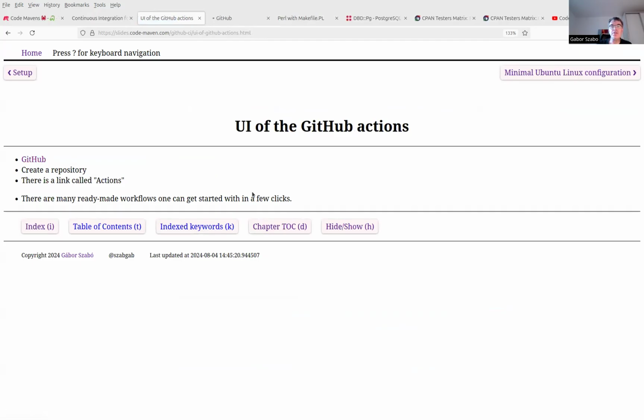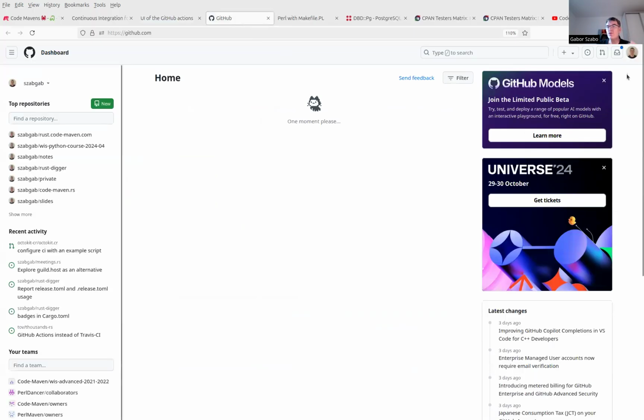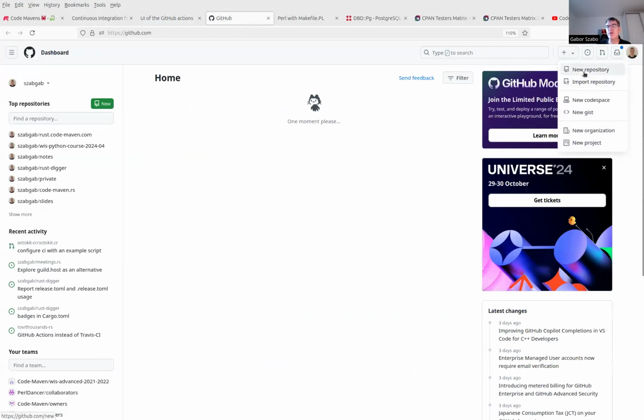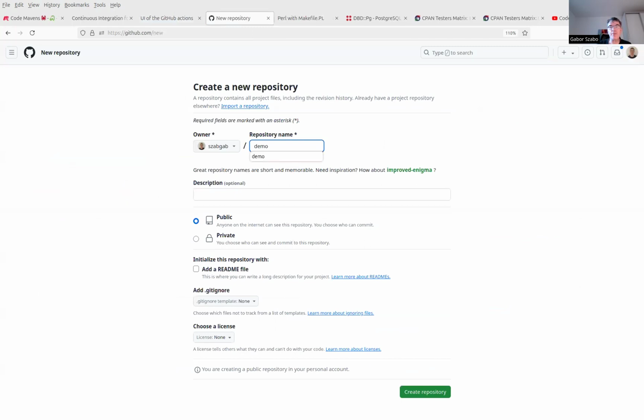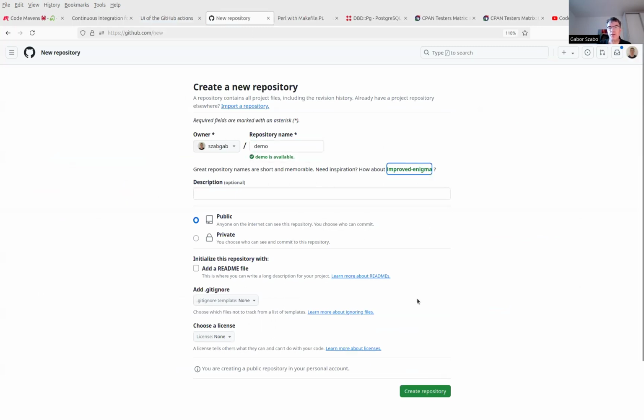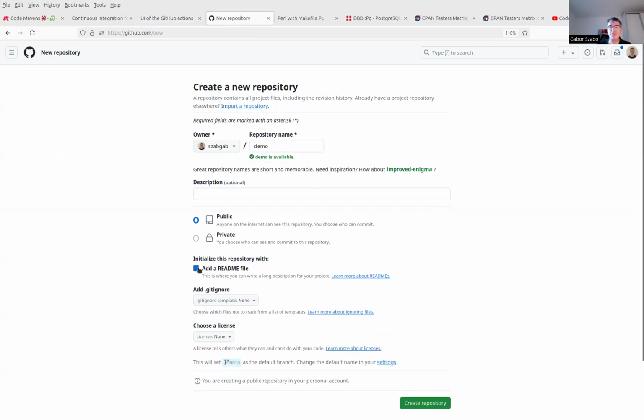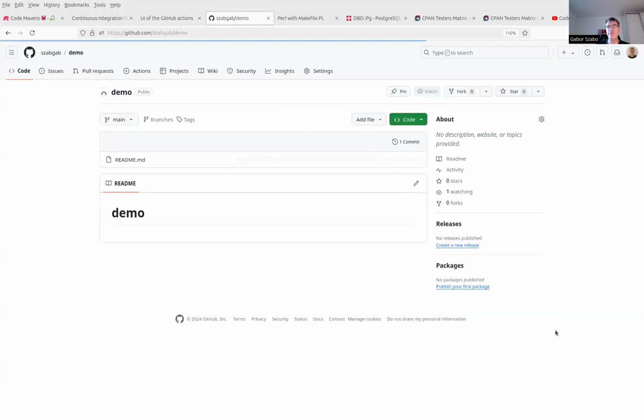So you can go to GitHub and create a new project, a new repository. I'm just going to create a new repository. I'm going to call it demo, fine. I'm going to create it with a README file, so there will be some content in it, and I won't have to deal with that. Okay, so now I have a totally new repository. I don't have anything in there. I can go to the UI.